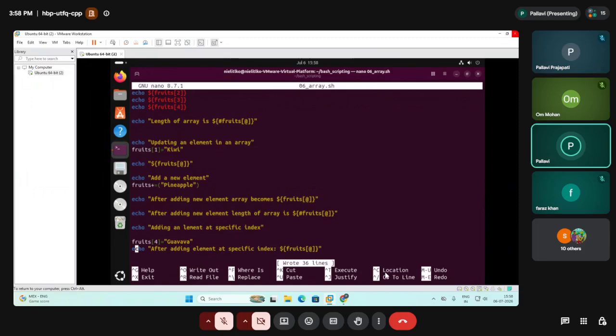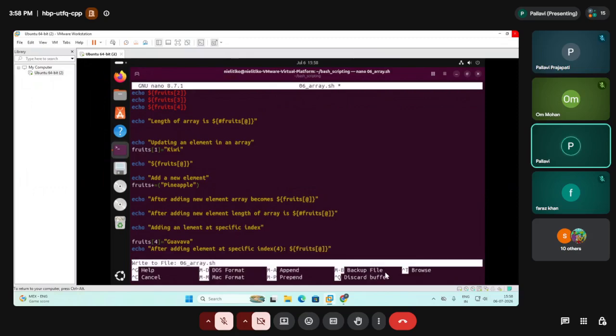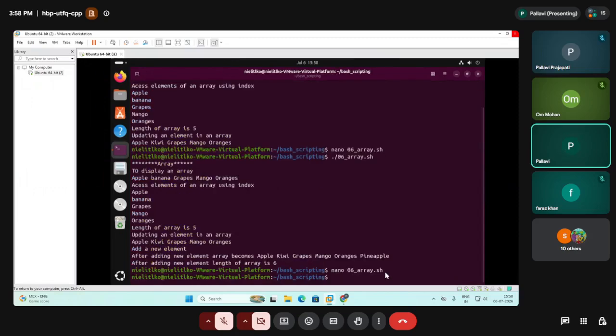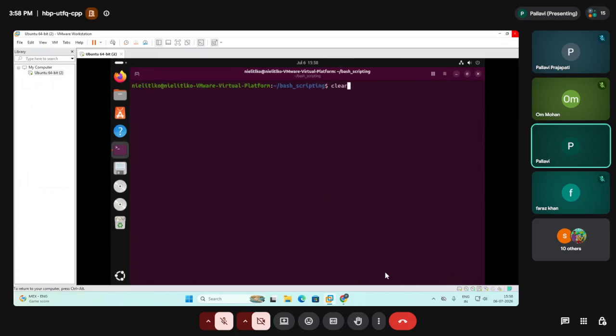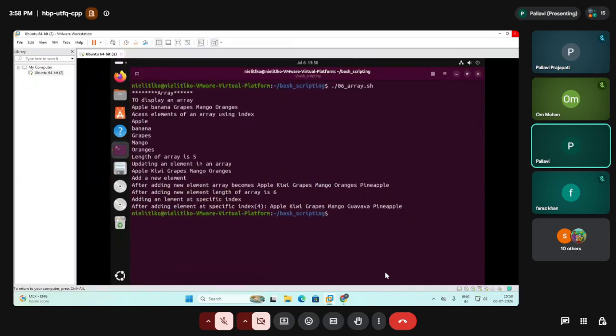Let me write here, at specific index 4. Okay, now it is good. See here, I have added guava, na? Yes, at index 4. So 0, 1, 2, 3, and this is 4.